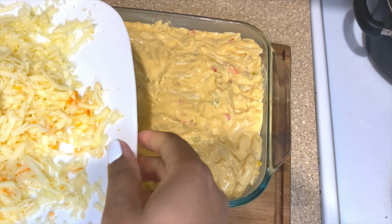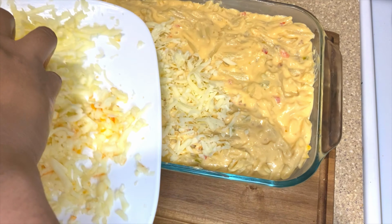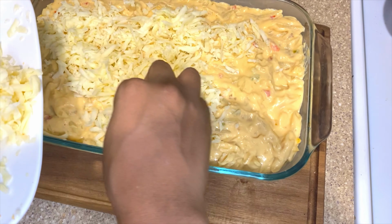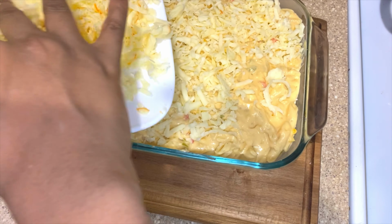Okay, now we're going to add the remainder of our cheeses. I'm adding 1 layer of the Monterey Jack cheese, 1 layer of the Muenster cheese, 1 layer of the cheddar cheese, 1 layer of the Parmesan cheese, and so on. So add all the cheese that you have left, okay? That's if you like a lot of cheese.